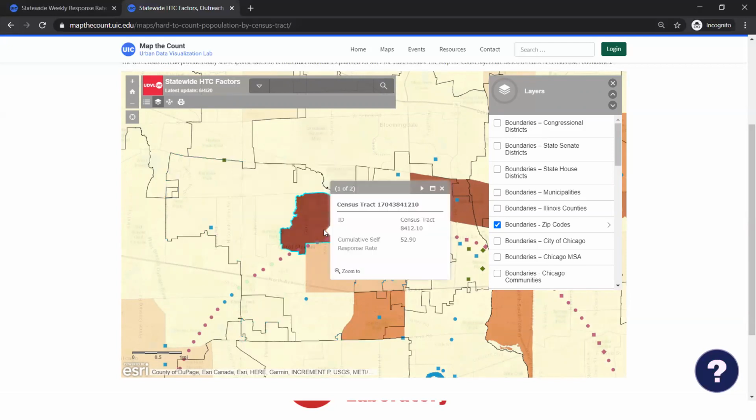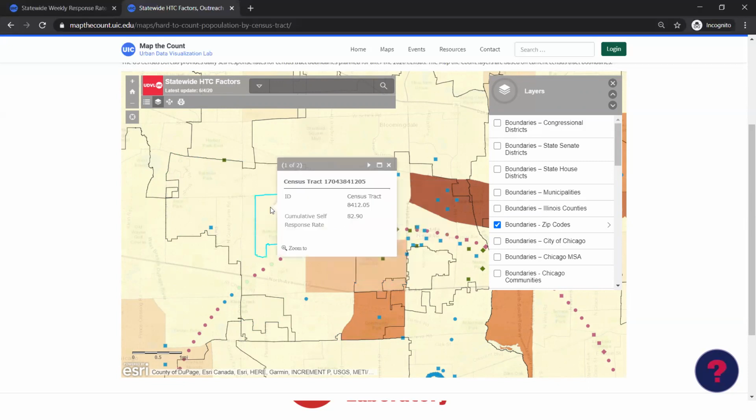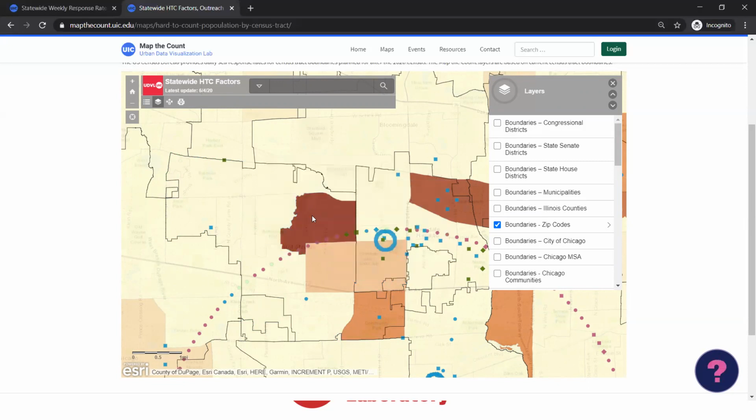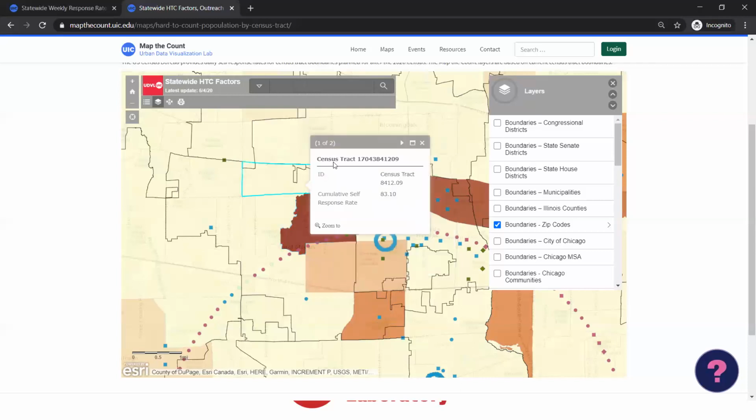This was the tract that's searched for here. Then the zip code layer here, I'm going to click on that again. If we cycle through, then you can see the zip code, 60188. And the census tract boundaries don't always correspond with the zip code boundaries. Here it did, but that is not always the case.